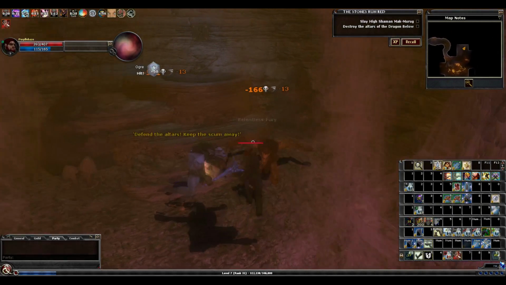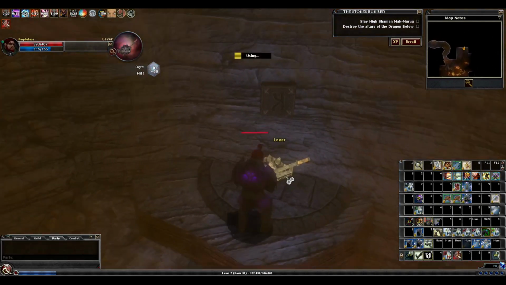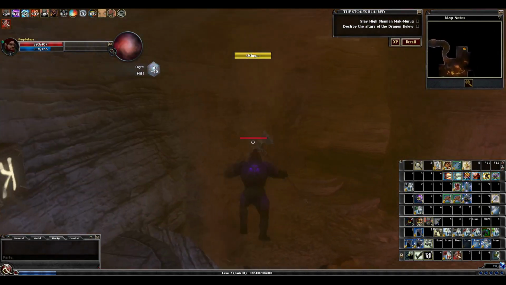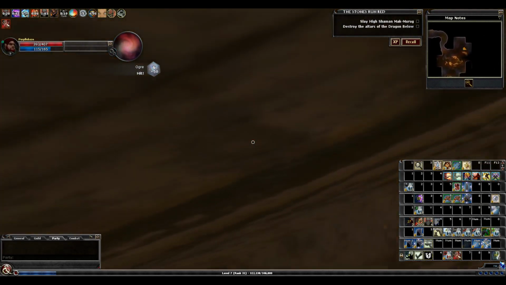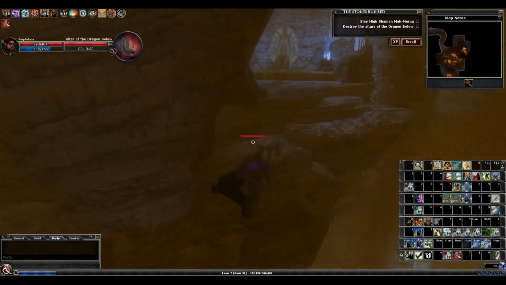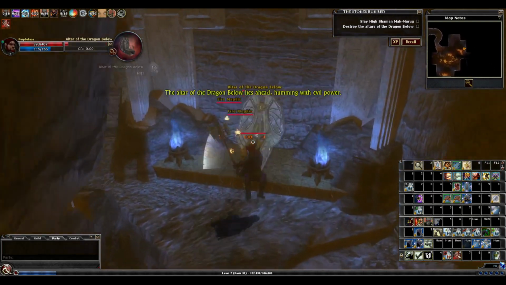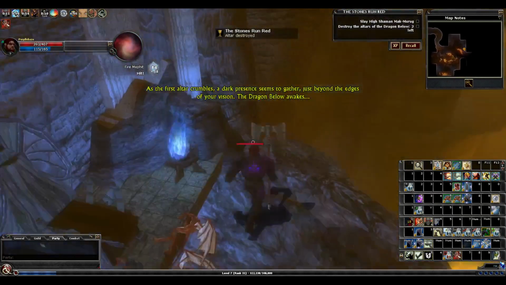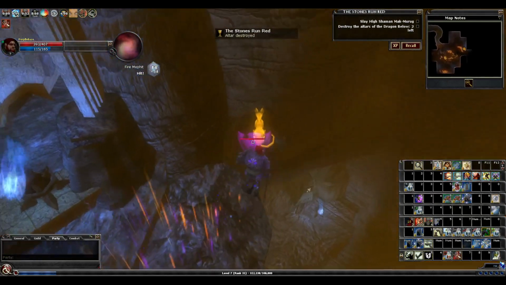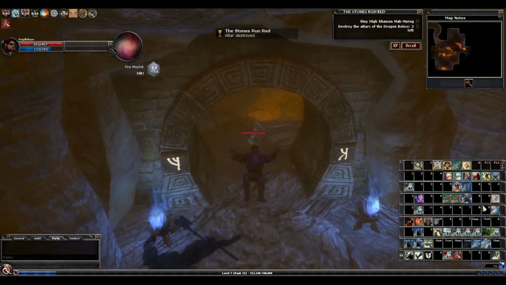Well, that's tasty. Double stunnage. I guess we're going to find it harder to make our DCs for the stun and trip on the slightly higher Reaper level. Featherfall cloak on. The dragon below awakes.